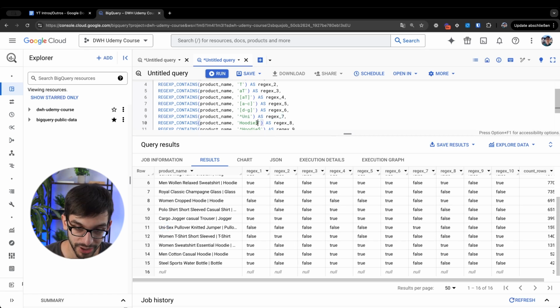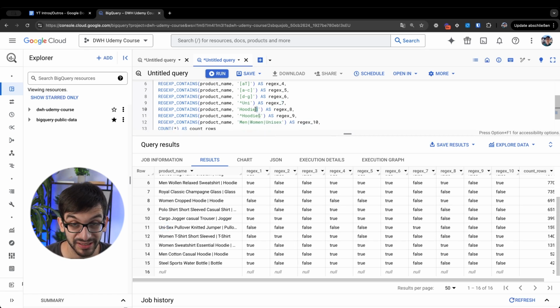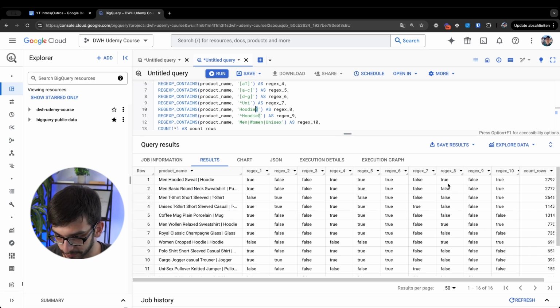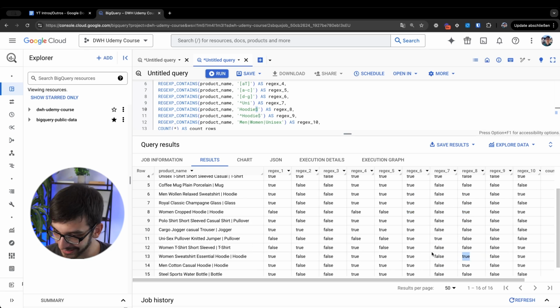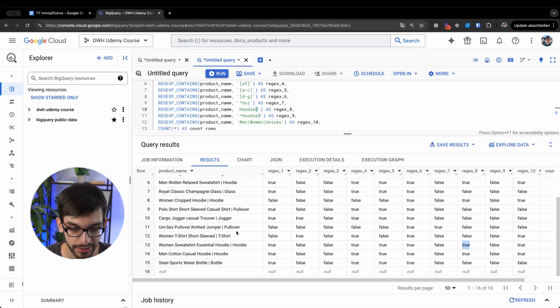That's it. Then we have hoodie, and here we are using the dollar sign. It's vice versa, at the end, which says the hoodie needs to be at the end of the string. So let's check, it's regex 8. So here we have hoodie, hoodie, hoodie, and so on. Here again, even hoodie and hoodie. Yes, so everywhere here the string ends with hoodie. So due to that, regex 8 is then 2.